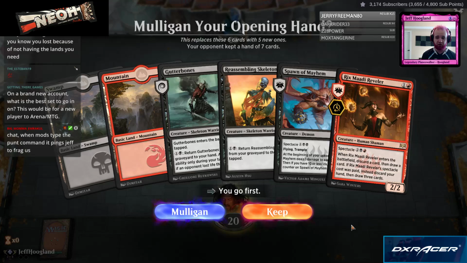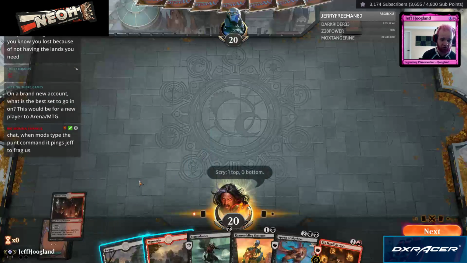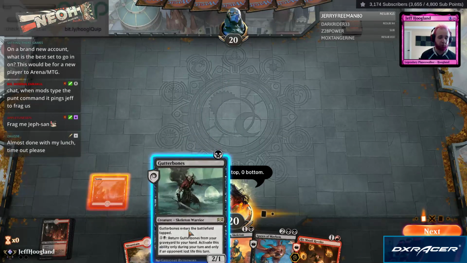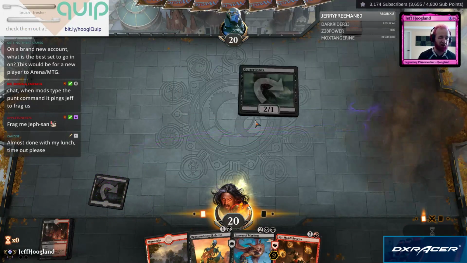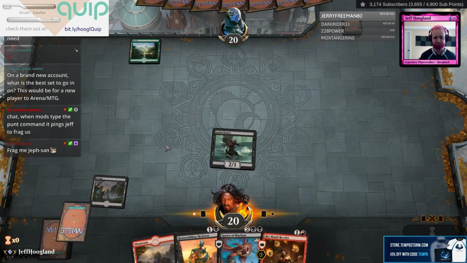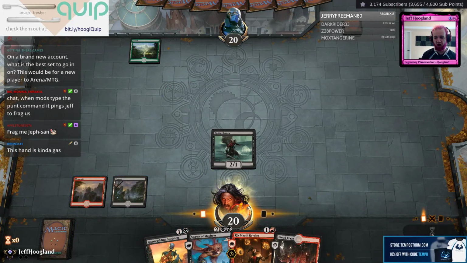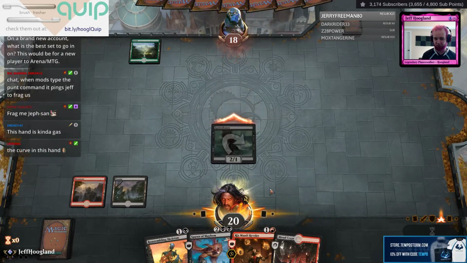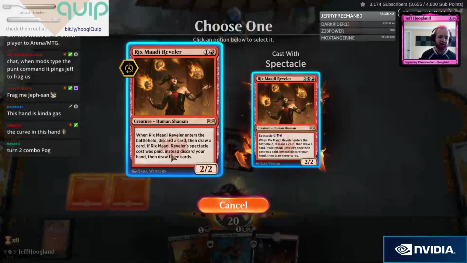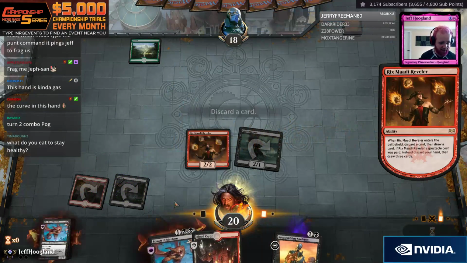On a brand new account, what's the best set to go in on? I'd recommend Guilds of Ravnica to start. And if you're going to be purchasing more than, let's say, 150 or 200 packs, then start buying Ravnica Allegiance. I think there's a slightly higher concentration of constructed playables in Guilds as opposed to Allegiance. And notably, the current prize packs that you get are Allegiance packs.